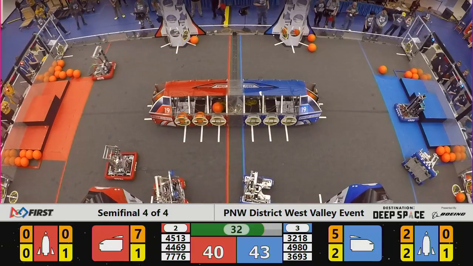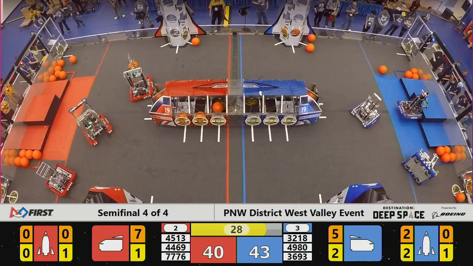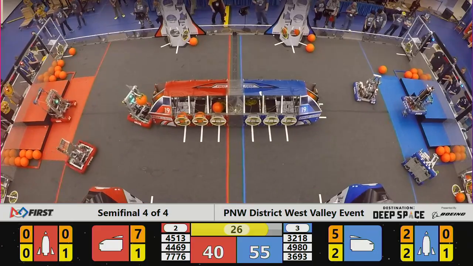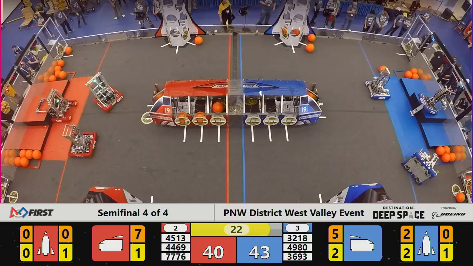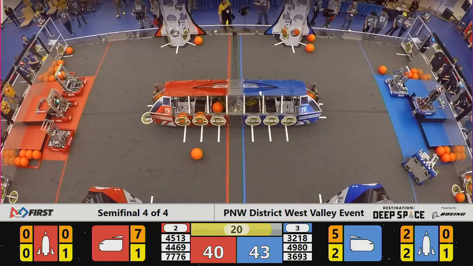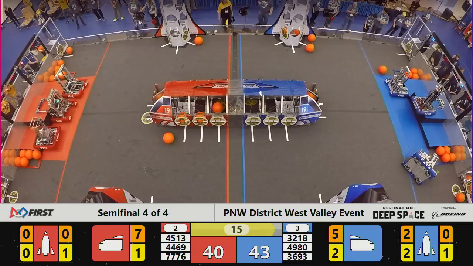As we approach the 33-second mark, Canine Crusaders are getting in a position to climb. Blue still holds the lead. Red shoots a cargo and misses. Blue Alliance has one robot on one. Canine Crusaders are trying to get onto the third.